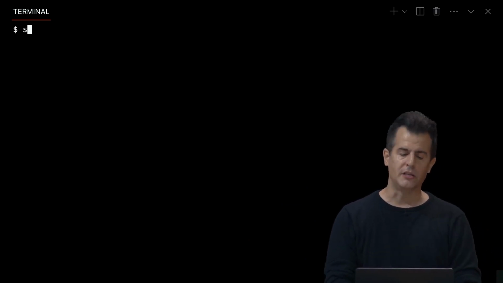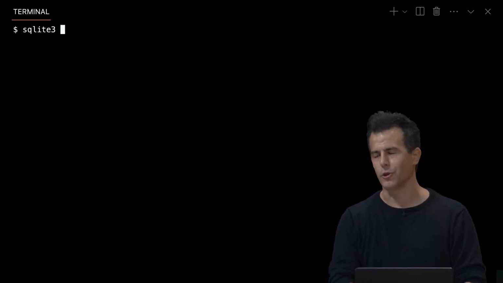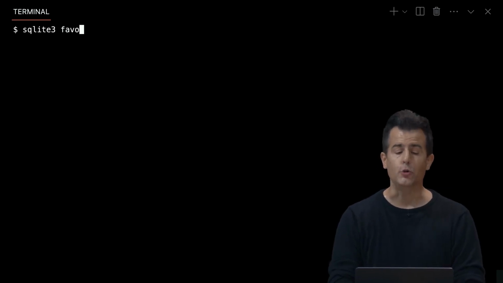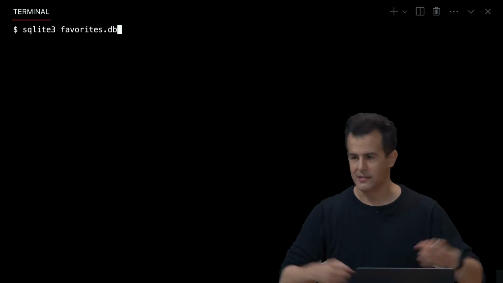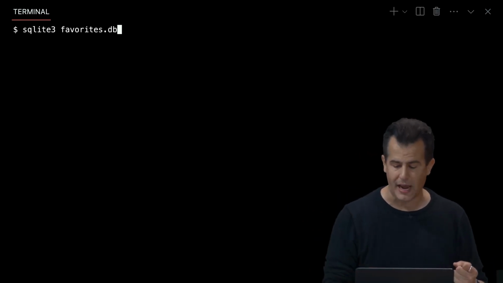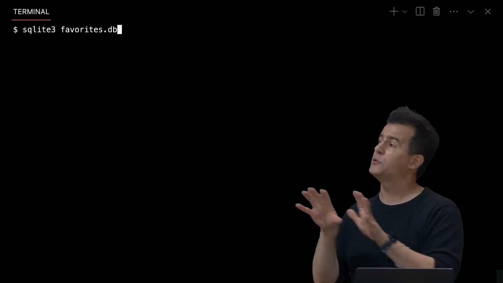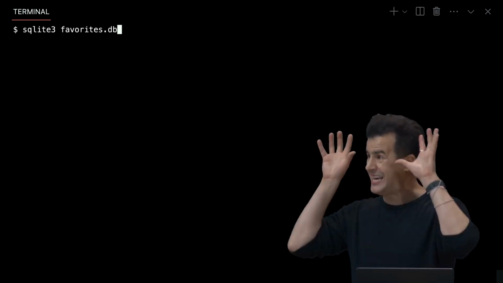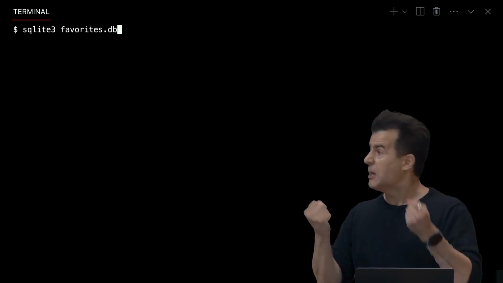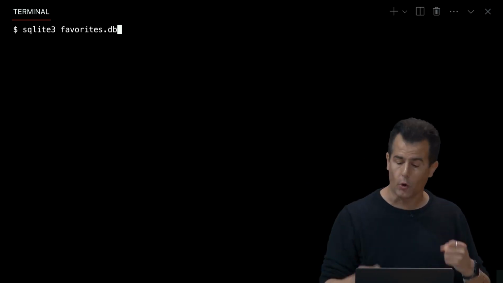To do this, I'm going to run SQLite 3, which just means the third version of it. And I'm going to create a new database called favorites.db. That's just a convention, but it means here comes a database that I'm going to create. Notice I'm not using the tabbed code editor. I'm not using the code command, because the code command is generally for text files. SQLite 3 is going to create a binary file, zeros and ones ultimately.